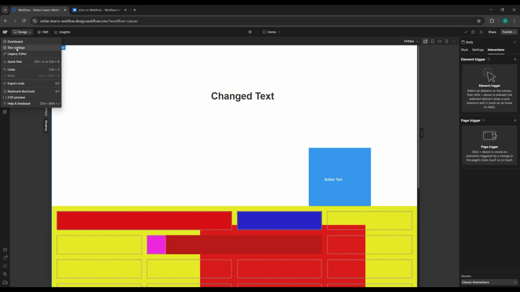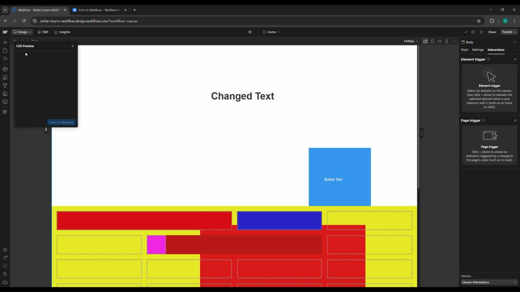You can see here the dashboard, site settings, legacy editor, quick find, undo, export code, keyboard shortcuts, CSS preview. Let's see. We don't have any CSS because we don't know how to code, but we will learn the basic coding eventually. Even with Webflow, you need basic coding skills. I know this.